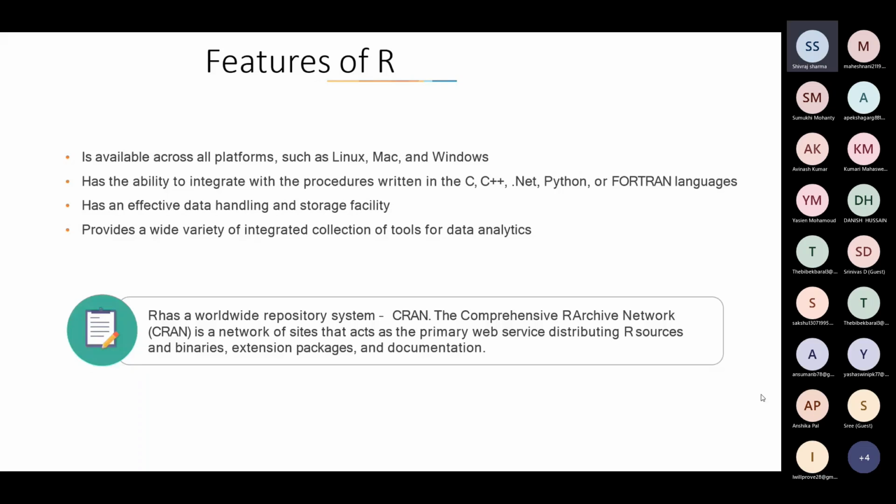All these things are handled very easily in R.